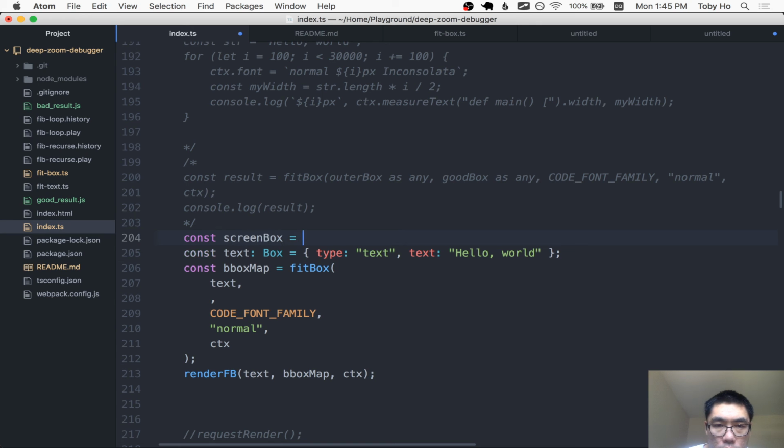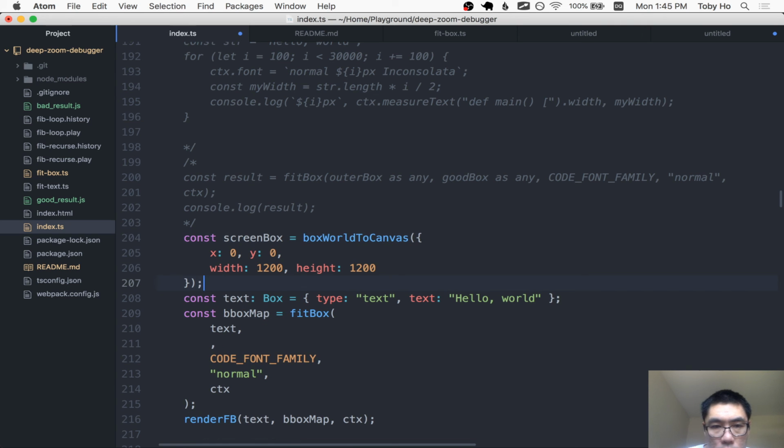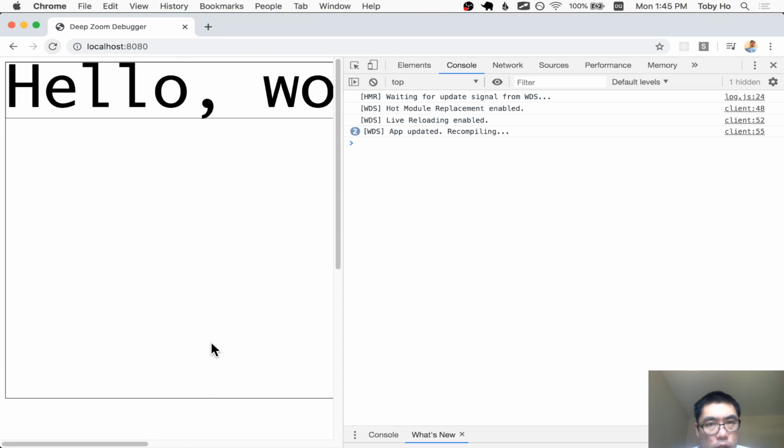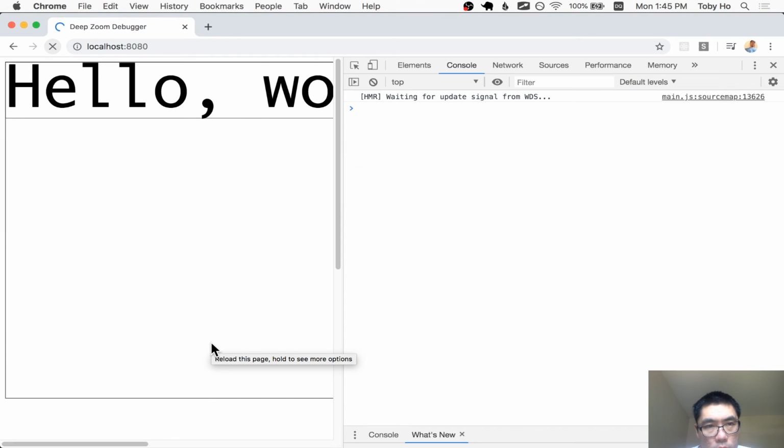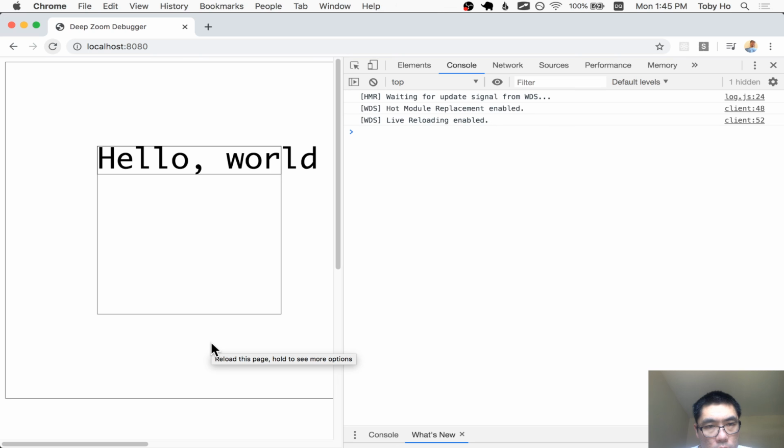Screen box is box world to canvas. Let me try this. Okay. It spilled out. Why did it spill out?